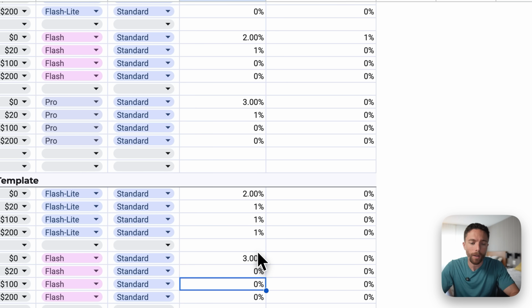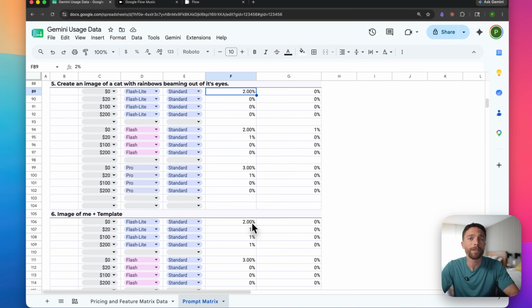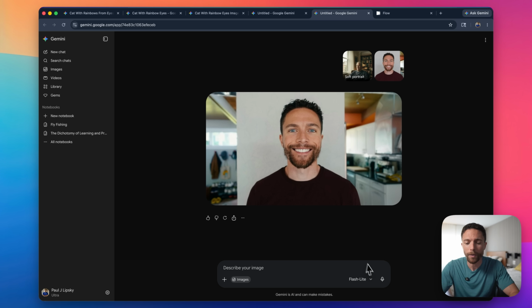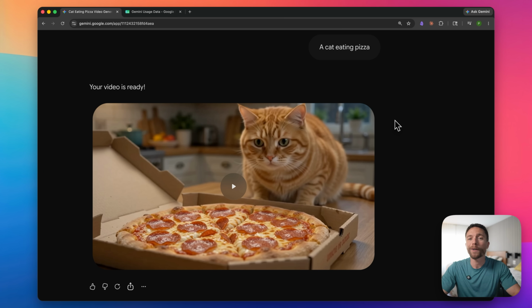The free plan was the only plan that had some significant bump in usage, but even that was only between 2 and 3%, which really wasn't that bad. So for images, I just wouldn't worry about your usage limit all that much and just use whatever model you think is best. And for me, when it comes to images, that is Flash. All right, so far, so good.